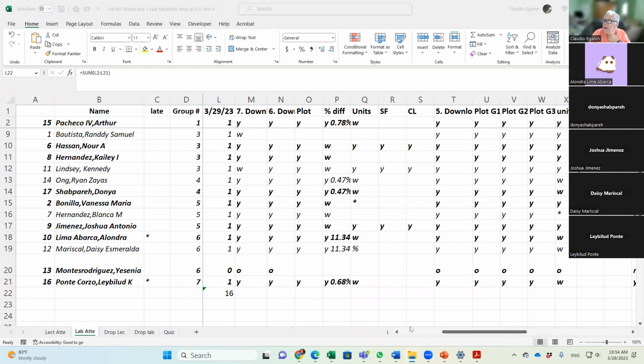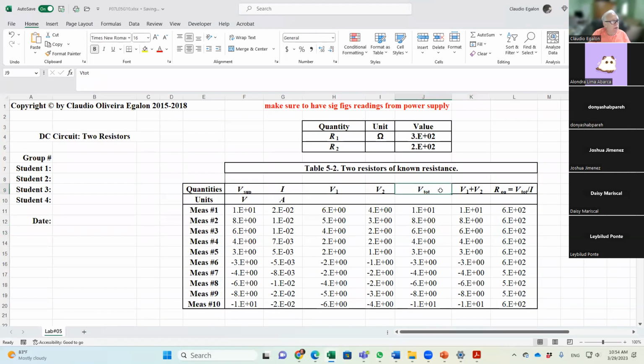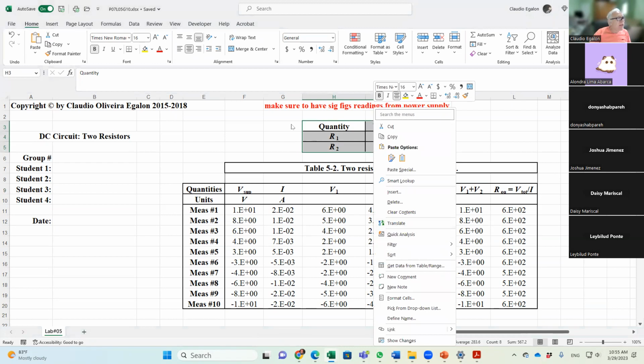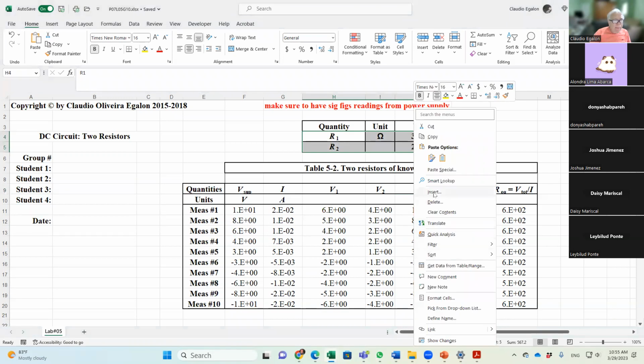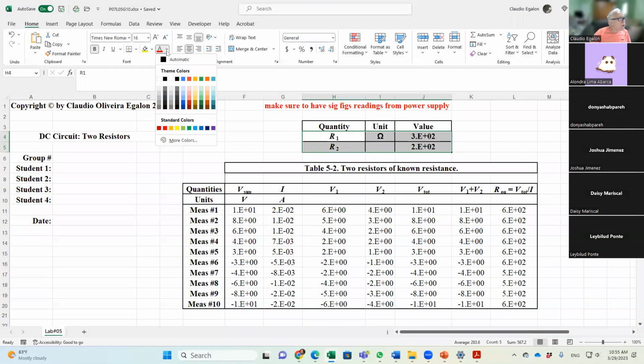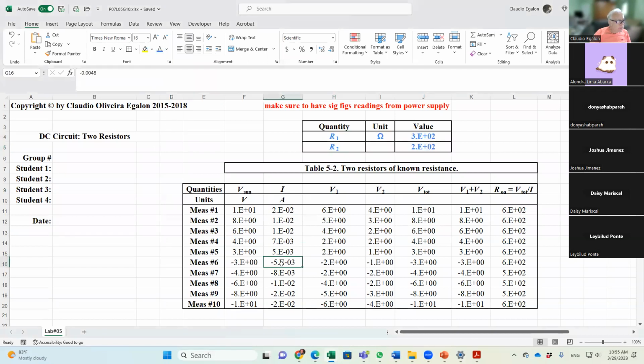Okay, lab 5. Good, so that's the data that we have right here. I'm going to point out what is raw data and what is result. I'm going to start showing you what's in a different color. Blue, I'm going to put the raw data in red. So you identify, here you go.